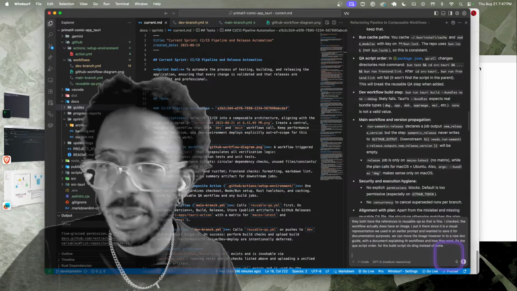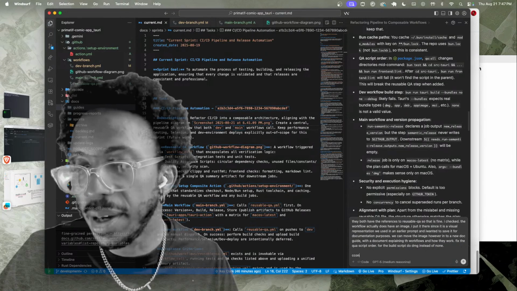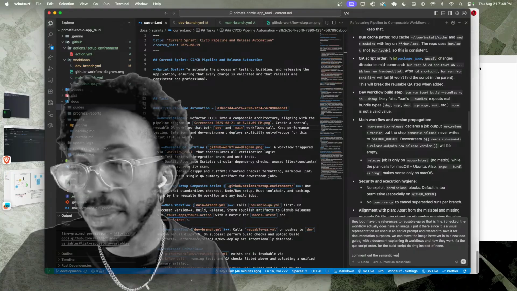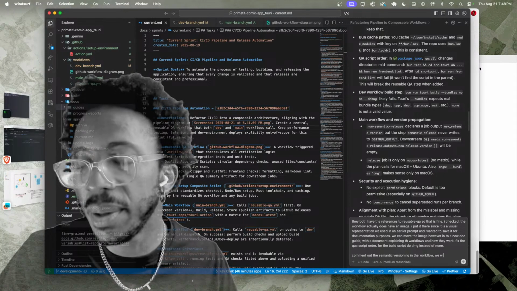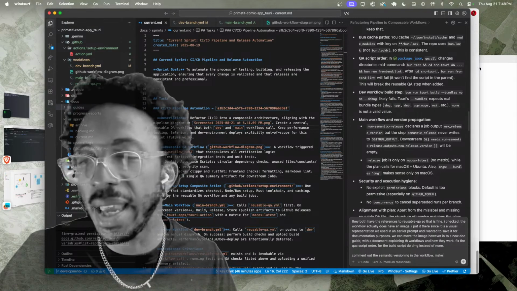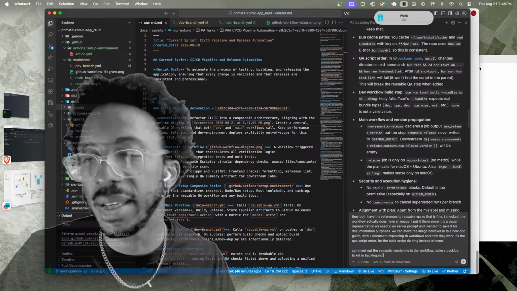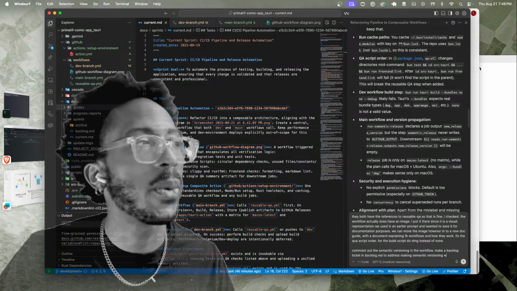We will comment out the semantic versioning in the workflow. I'll tell it to make a backlog ticket in backlog.md to address making semantic versioning work later on.